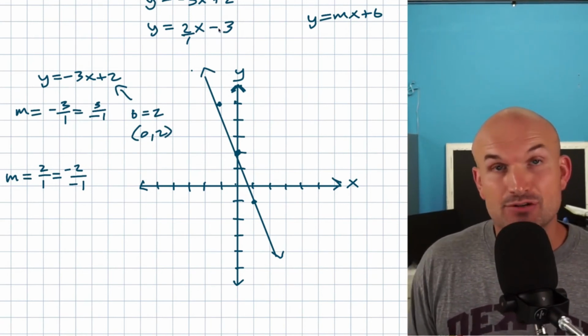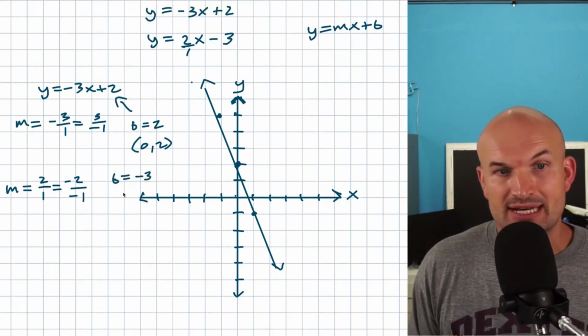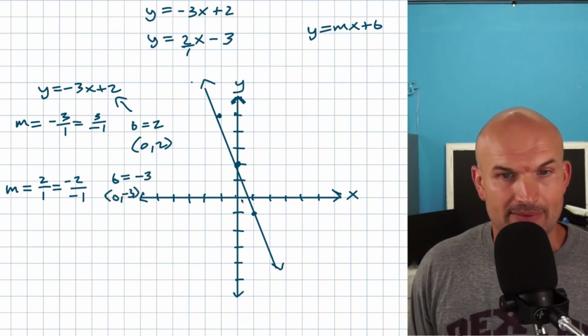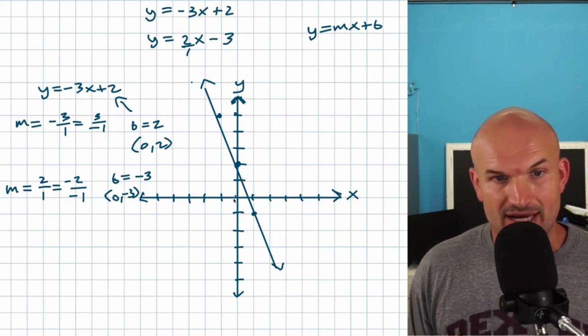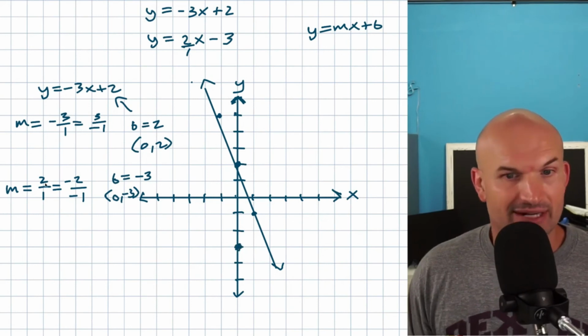Now, in this case, my b is going to be negative, right? Because you're minusing a 3. So again, that's going to be my y-intercept, which is a -3, or I could rewrite this as a 0, -3. So again, the first thing you always want to do is go ahead and plot your y-intercept. So that is a 0 along the x-axis, right? And then a -3 along the y. So 1, 2, 3. And now what we're going to do is we're going to follow our slope.